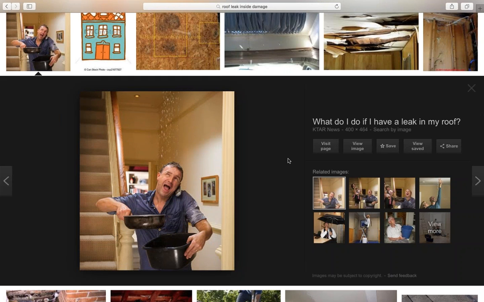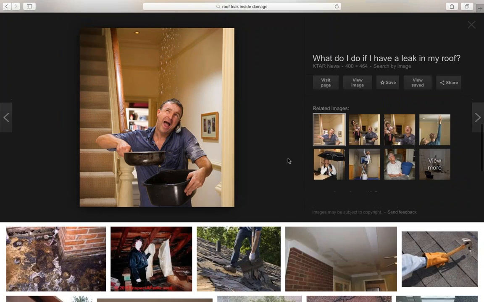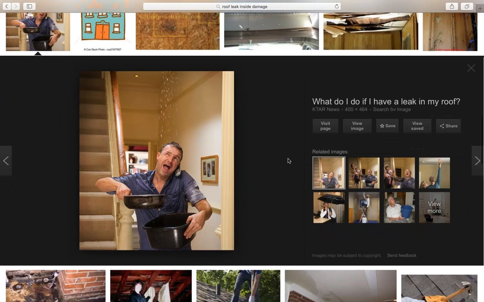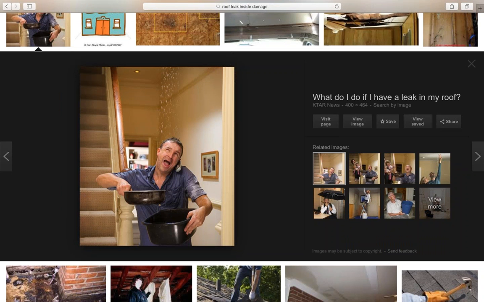Okay, so let's say this guy right here walks in and he's the first person that walks in the morning. It had rained the night before, and there was a roof leak that came in from flashing, or whatever the case is. The roof still has a few years of life on it, and there's no reason we should have anticipated a roof leak. Well, if this employee comes in and slips and falls on this floor, it was probably a condition. Although they needed to look, it may have been a condition.